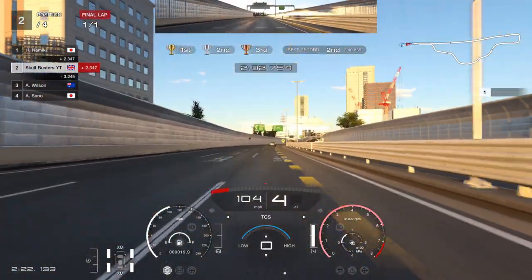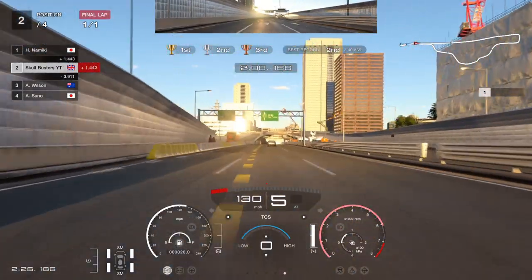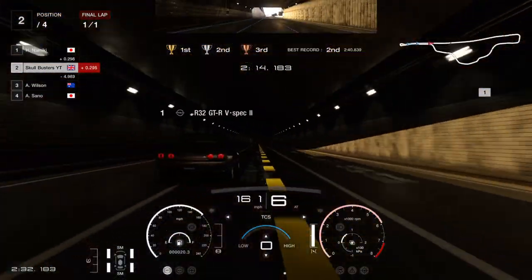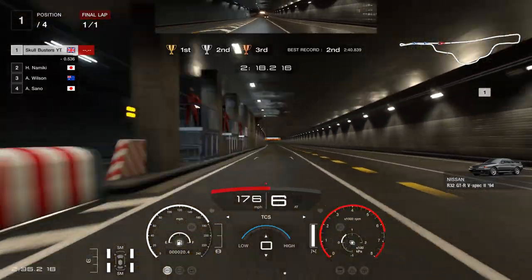Right, traction control off now, because we're just in a straight line. We need all the grip we can. And then we're just going to go for the overtake after the slipstream. There we go, and that's pretty much it. Right.